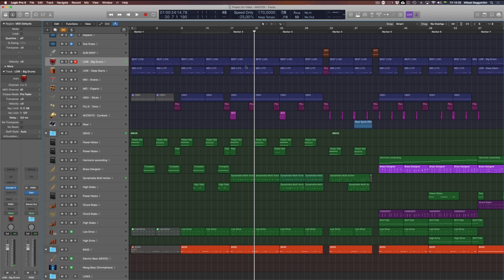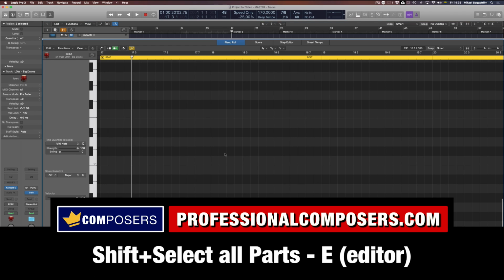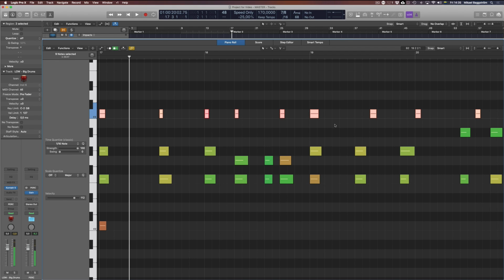Now, if I want to augment the accents here on this instrument, using this as a guide, I simply open up by selecting that part and then holding down Shift and then click on that. Click on E, open up in piano roll, zoom in, and here you have both at the same time. This is the low percussion, and here is the orchestral stabs here. So you see, this is the pattern of the accents, but the stabs plays also other notes.